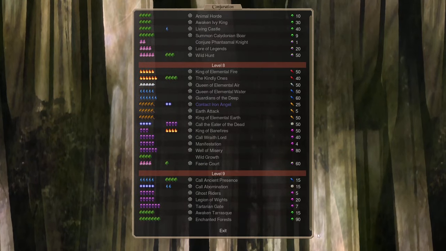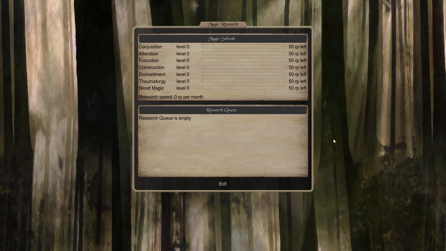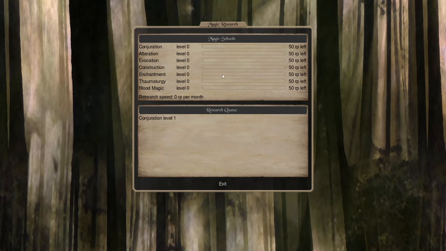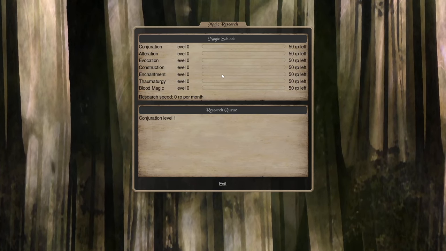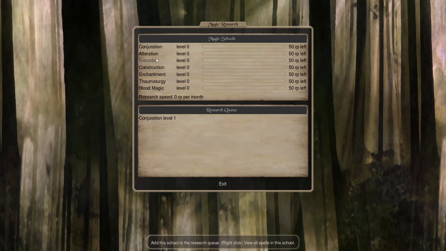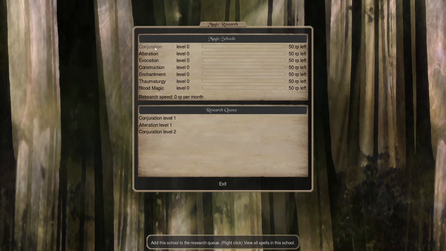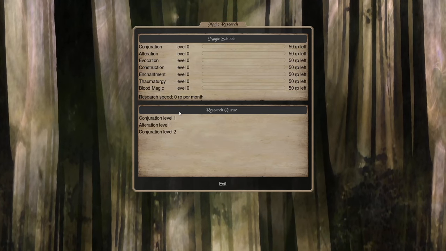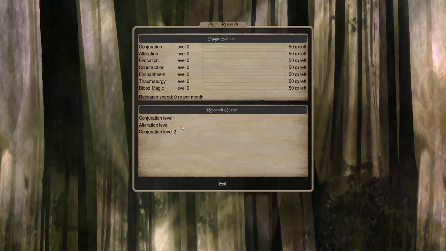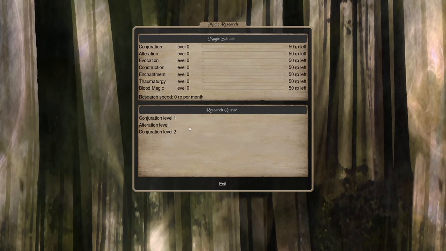Simply scroll down to the end of the page and press exit or hit escape to go back to the magic research page. In order to add the next level of a magical school to your research queue, simply click on it. This will then research up to the next level of that magical school. You can have more than one research allocated to your research queue at one time, and it can be from the same school here. So if I click Conjuration twice, it'll bring me up to level 2, Alteration once will bring me up to level 1. If you have no research queued up, all generated research points will default into Conjuration.